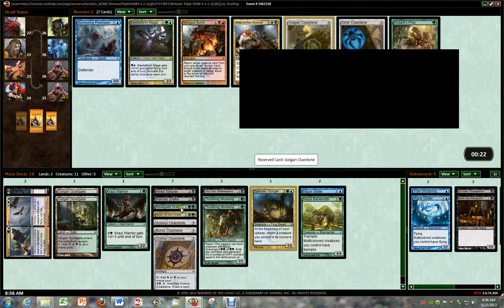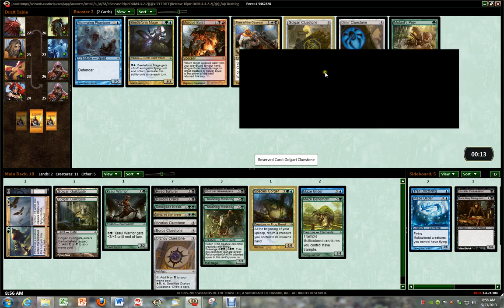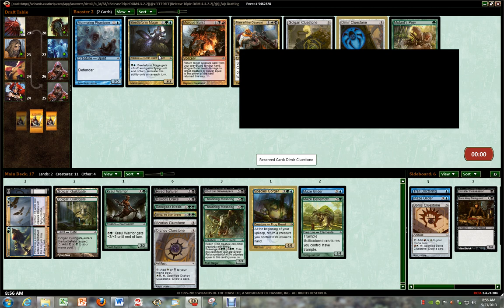Alright, I will have one creature that will probably have +1/+1 counters on it, so this is not going to do anything. Which is better, the Golgari Cluestone or the Dimir Cluestone? Maybe the Dimir, because blue is my splash color and it'll be easier to get that way. Boros Cluestone is almost certainly not happening.